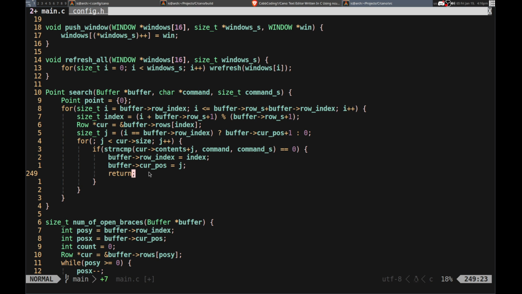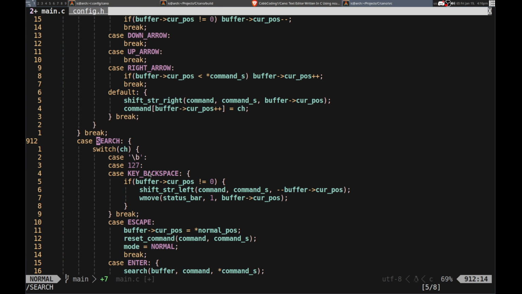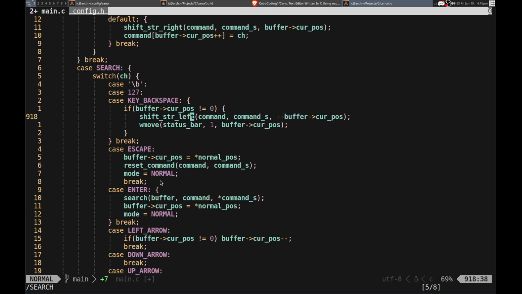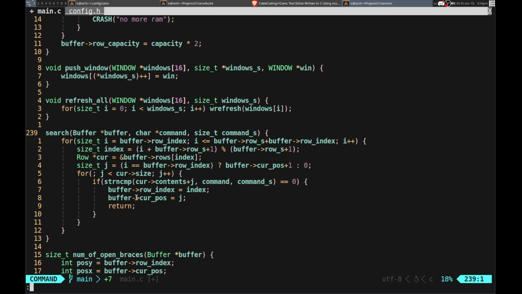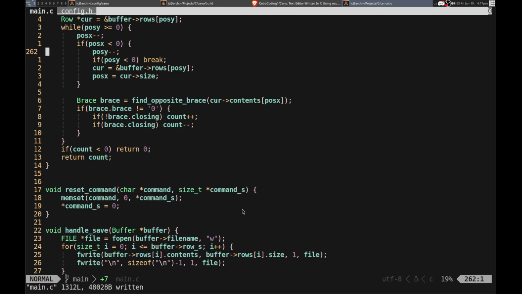And then when we call the search from here, instead of just handling this, you just set the current position equal to what this returns, if that makes any sense. Because then you won't have any side effects from the function.